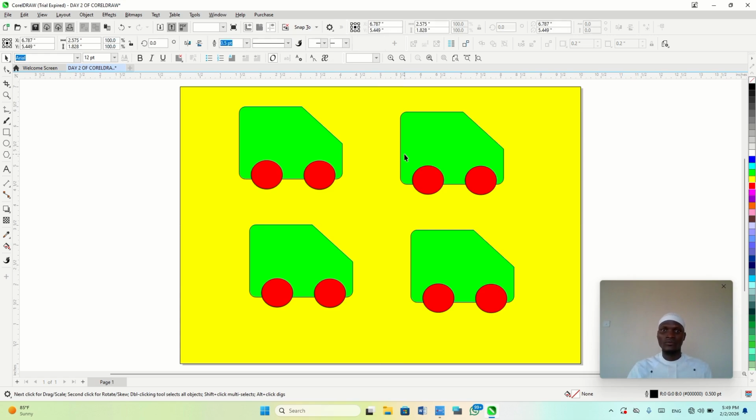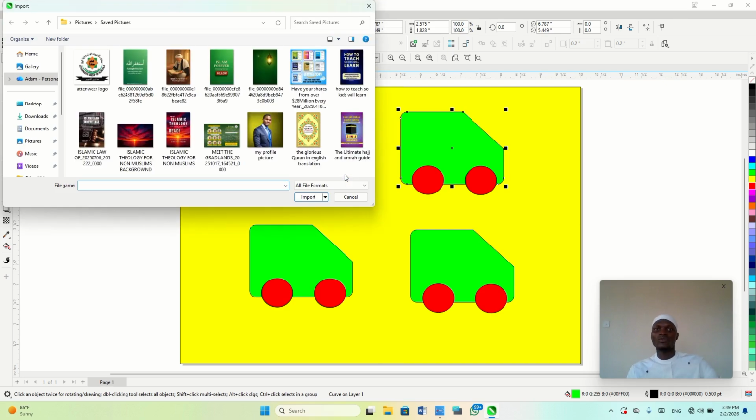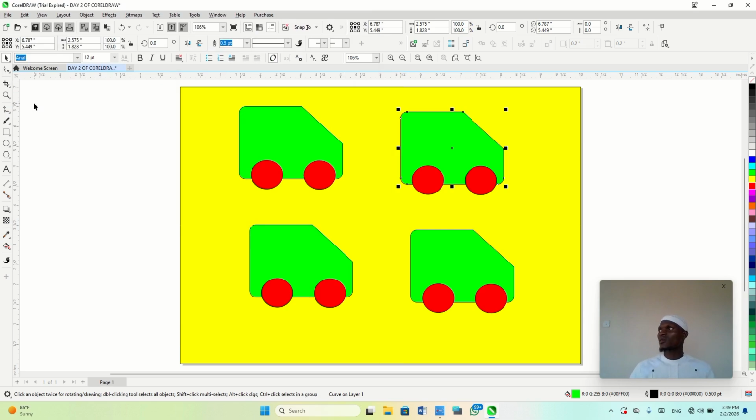Just like E brings out imports, just like you have this dialog box that shows imports, you're going to have the one for exports. You click the location where you want to save your image or PDF to, then you click on export. The next dialog box that will pop up after that is the dialog box that will ask you about the size.